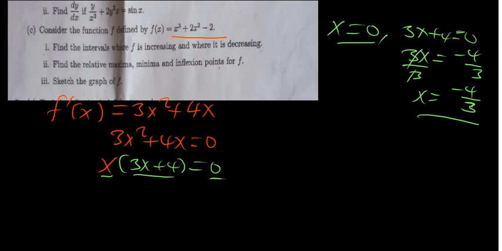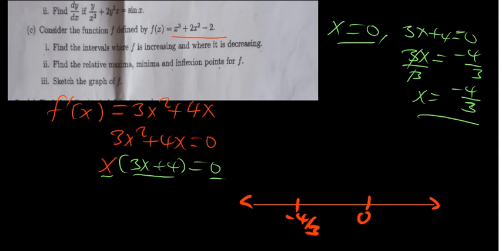Now, after solving for the value of x, how can we know that this function is increasing at a certain point? I need to come up with a number line. Here is my number line. How many points do we have? We have our 0 here, x is equal to 0. I'll put it there. I also have another point, I'm just putting the values which I've just found. x is equal to negative 4 over 3.